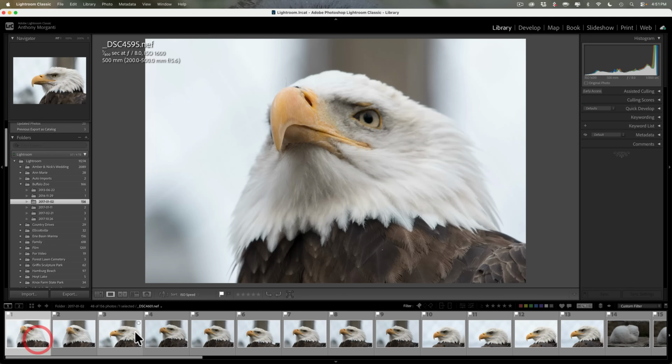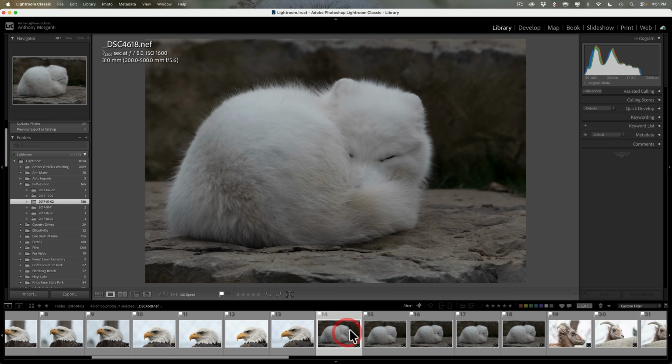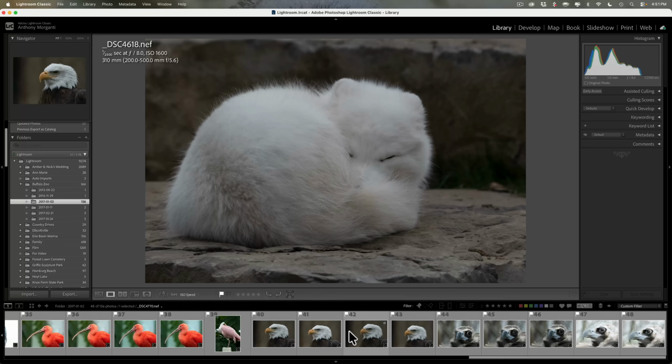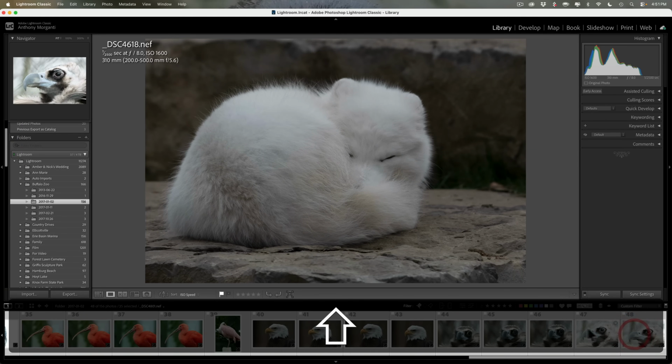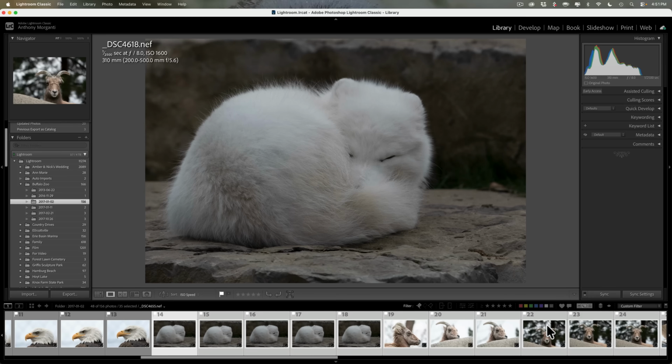So let's say, for the sake of argument, that I want to apply denoise to all of these images. But that might not be the case. Maybe the first several were shot at ISO 64, and I don't need to apply denoise to those. So let's pretend that's what happened. We'll click on this one. This is the first one that I want to apply denoise to. I'll hold in the Shift key and click on the last one, and that's the last one I want to apply denoise to. So I have some of these selected that I'm going to apply denoise to.